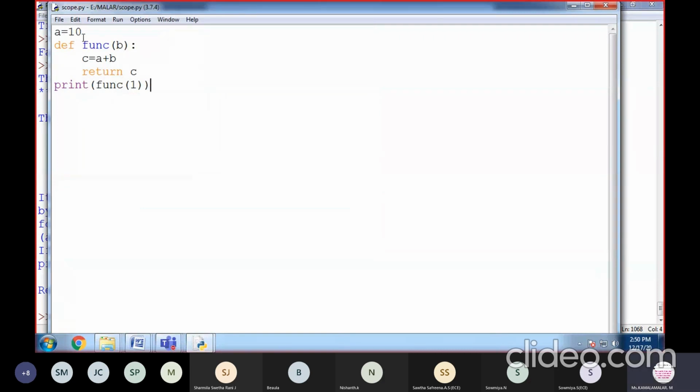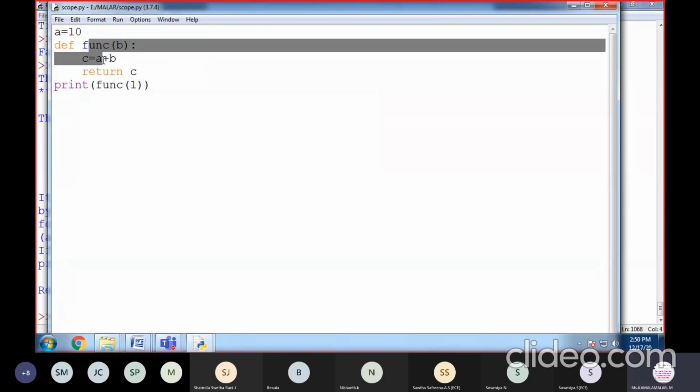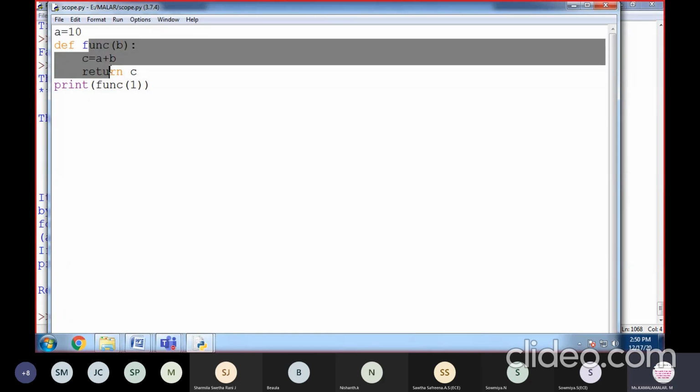So I am having three variables. One is the parameter, which is also known as a local variable. It is accessed within this function definition only. Outside the function we can't access the parameter b.